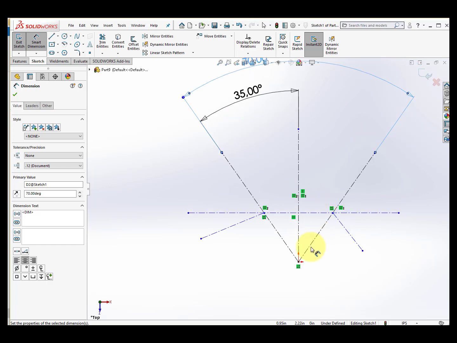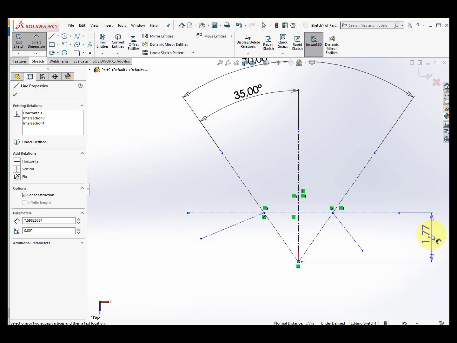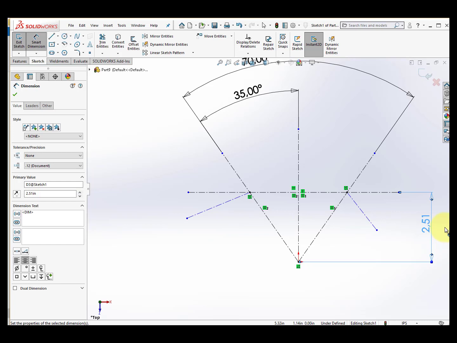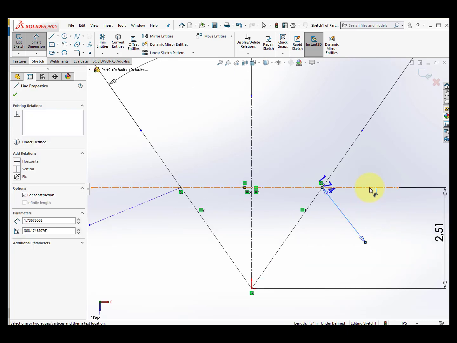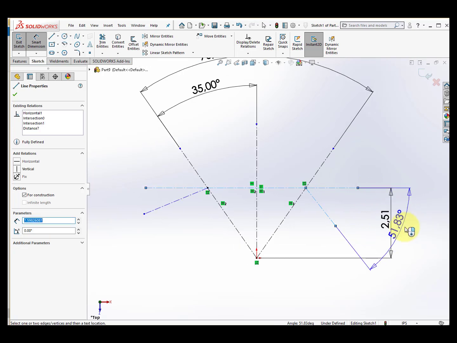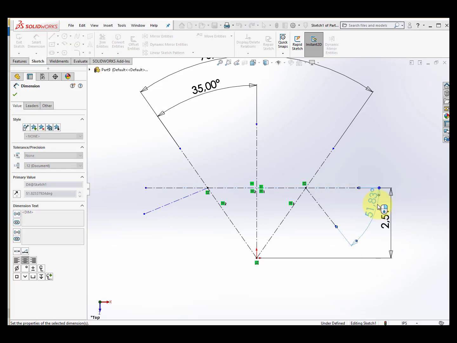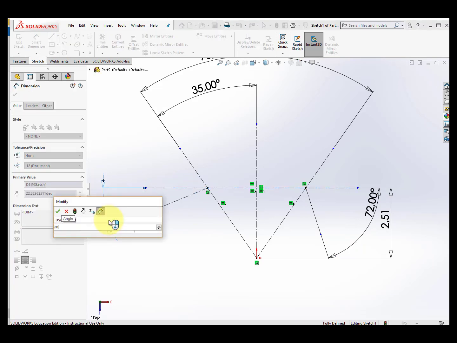The distance from this horizontal one to the origin point is given with 2.51 inches. And now I want to add the angle between this oblique construction line and the horizontal one. It's 72 degrees, and on the other side the same. The angle between these two lines is given with 20 degrees.